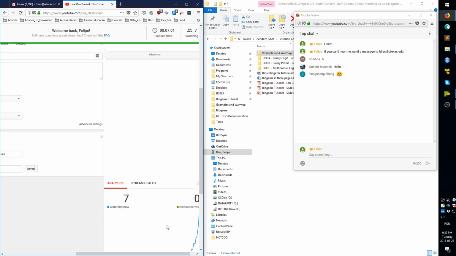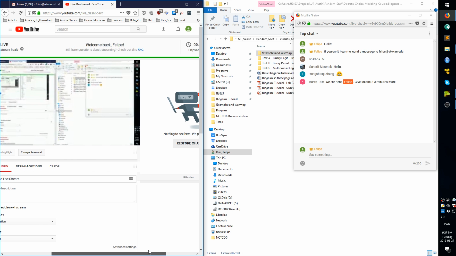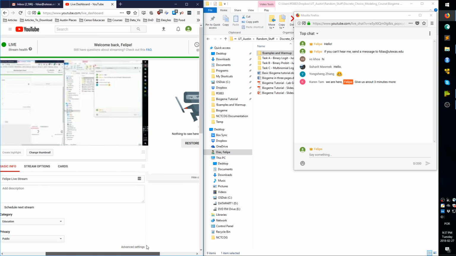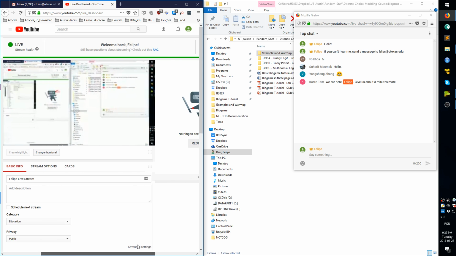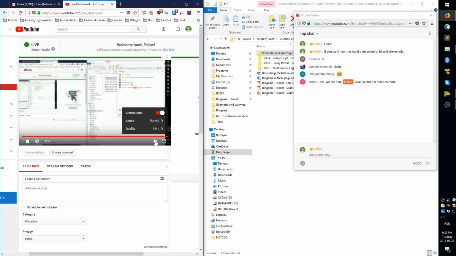So you might want to have these too. Oh, okay, 3 more minutes. Okay, sure. You might want to adjust the video settings just to be able to see the smaller print.